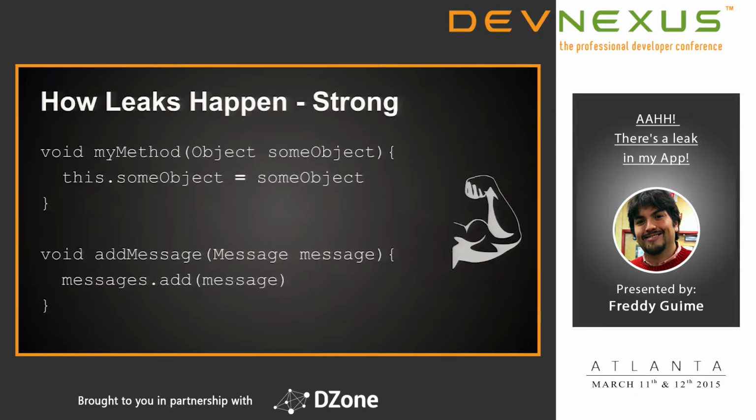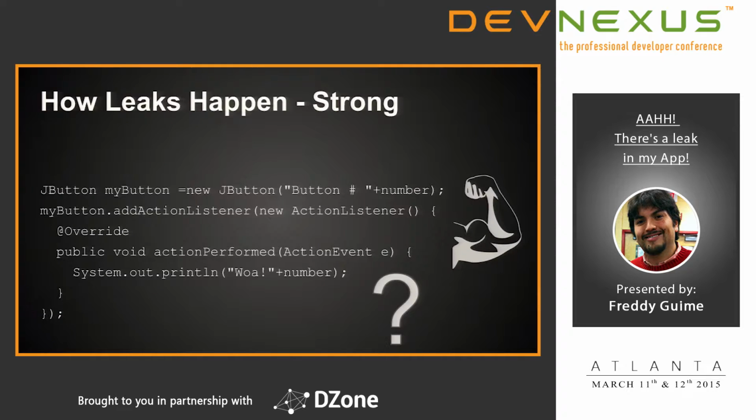Now we're going to go first with the strong references. These are probably the ones that you know the most. Some of you might only know this one. And that is when I create my object and I assign it to something else, that is actually a strong reference. The garbage collector says, these guys are tight. Like I know Mike over there, we're tight. This is a strong reference right here. Same, for example here, we have a message and you're adding it to a linked list. Those are all strong references.